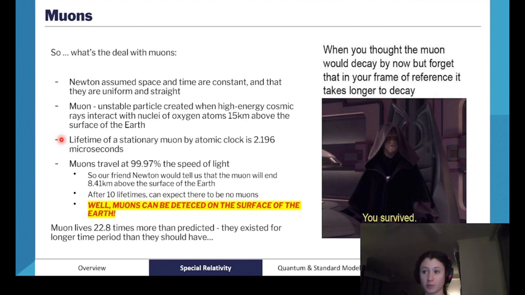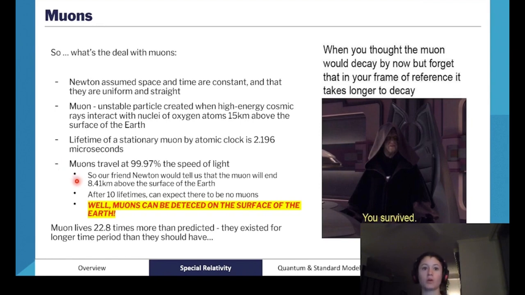So essentially, the situation we have so far is a bunch of these tiny little muons, created in the atmosphere because of these cosmic rays. They also move at 99.97% the speed of light, so they travel super fast. These tiny, tiny particles move super fast. They're created 15 kilometers above the surface of the Earth. This is what we have so far.